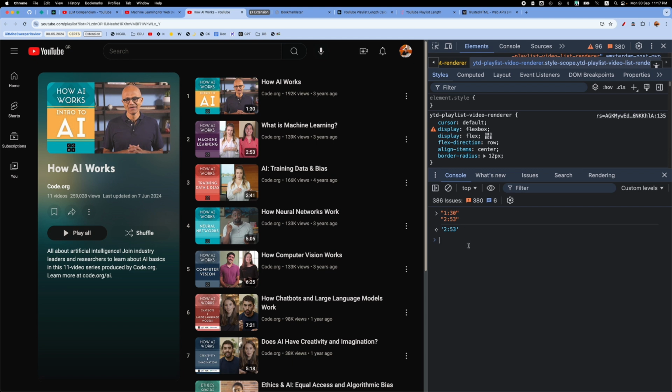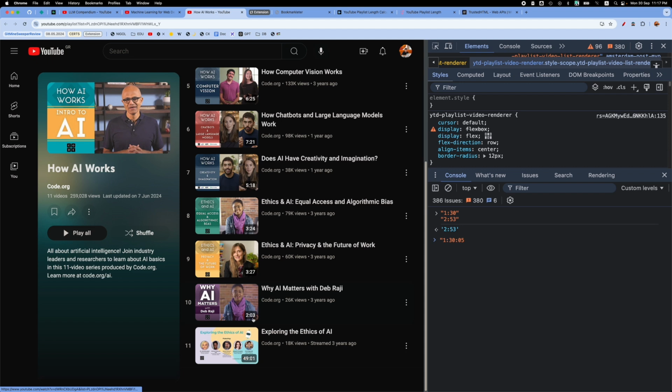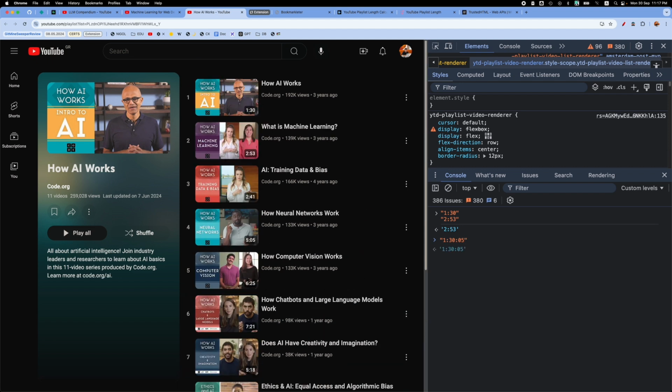So one way to do this is to split the string. If I have a string like this, which contains, let's say, 1 hour, or let's say 1 hour and 30, and there's a 0 here, so I have something like this, I can split it using the colon operator. And if I split something that doesn't have the hour, like this one, I will get an array that will contain the minutes and seconds.